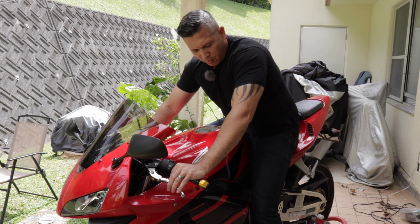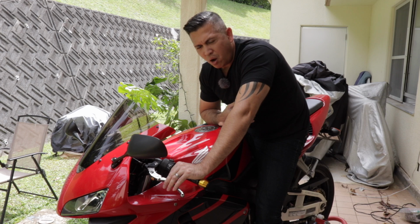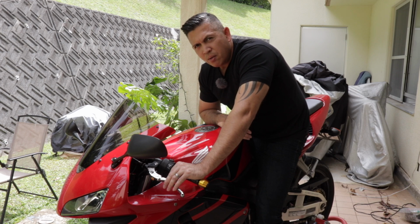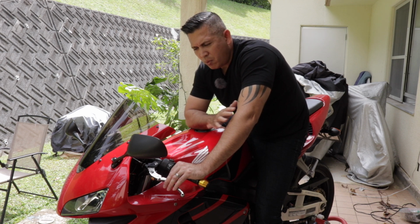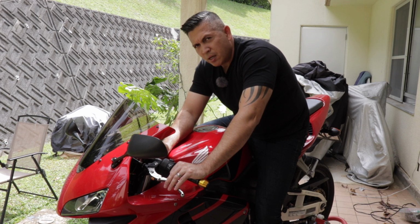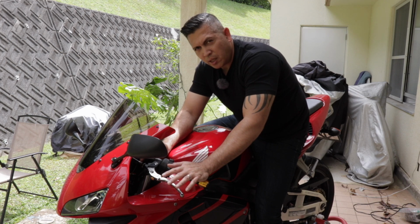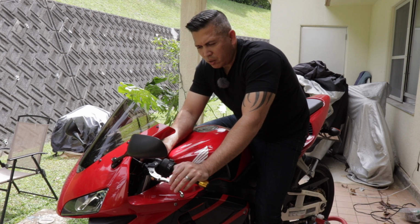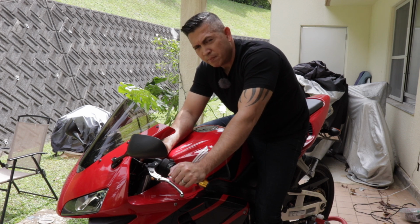And then if you want to just kind of keep your body out a little bit, then you can. You have to remember that when you move your body off of your tank, now you're relying on your legs to keep you on the motorcycle. You don't want to put too much pressure on your controls up here in the front, like you're steering, because that's how the motorcycle behaves. Remember, the slightest changes on the controls up here in the front change the whole motorcycle when you're riding on the street.